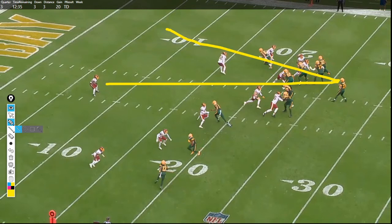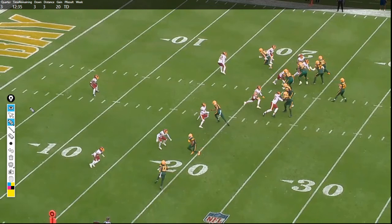Okay, what did I see pre-snap up front with that front 7 and with the safety? Post-snap, you get your second snapshot. All right, looking here, this is what I see. This is the movement I see. So he sees that guy right there, but we also have the safety dropping down to pick up Aaron Jones, and you've got 52 on Tonyan. So Tonyan's already got outside leverage, and we know that's going to be a corner. So Rodgers never has to look anywhere else.